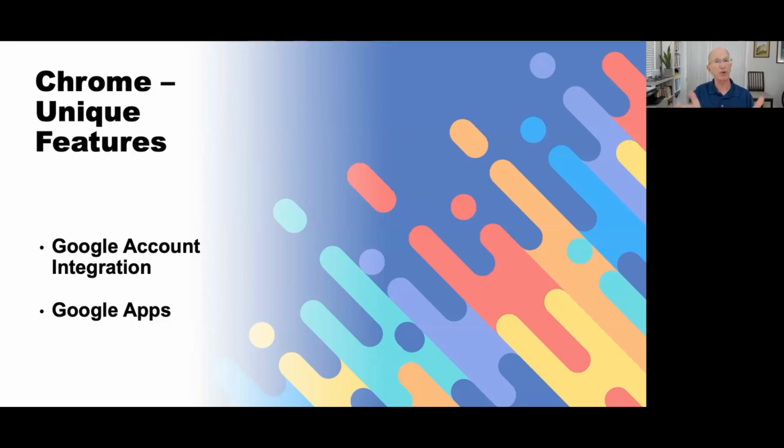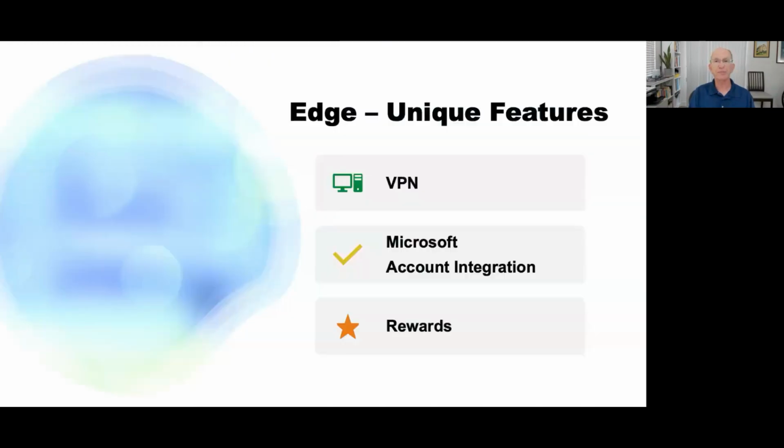Okay, but that's Google's approach to browsing. They don't have a lot of unique features on any one device, but they do give you a lot of capabilities if you're using Google applications. So that's Google's approach. Edge has a couple of unique features, and Edge now has introduced a virtual private network that is available when you use the Edge browser. It's free, it's included. It doesn't work with any other applications, but it does work inside of Edge.